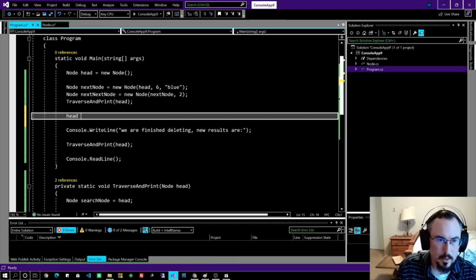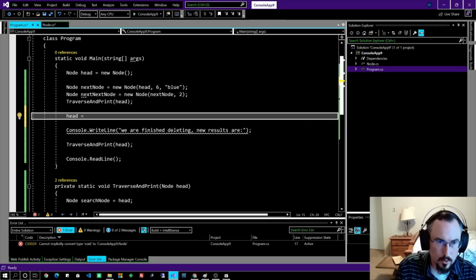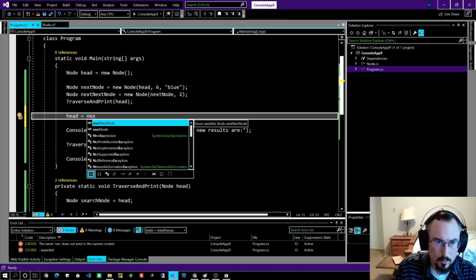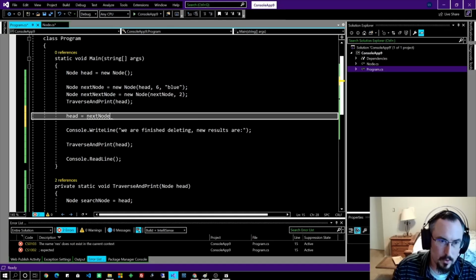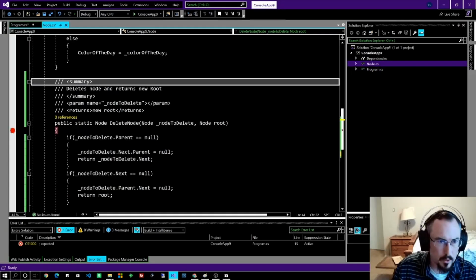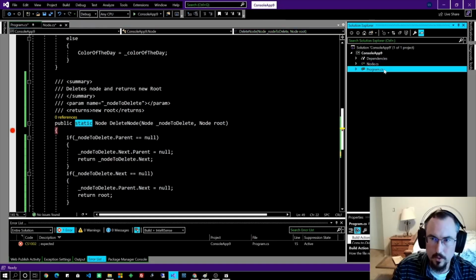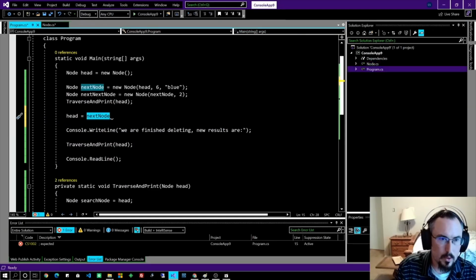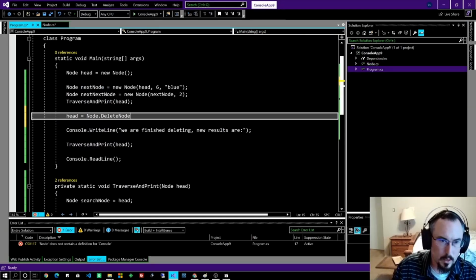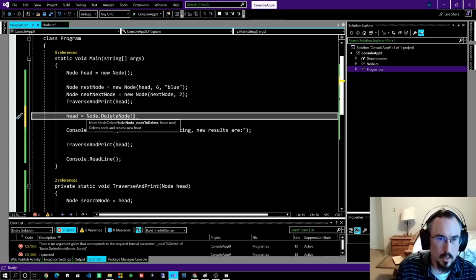head equals to, and you can use any node because we did not make it a static. Oh, we did. We made it a static method. So let's do node dot delete node. And which one are we going to delete first?